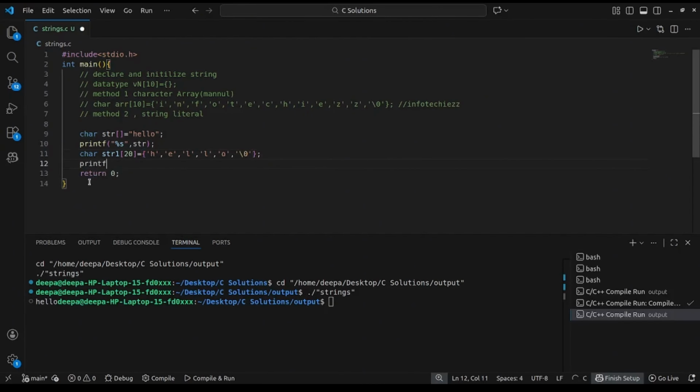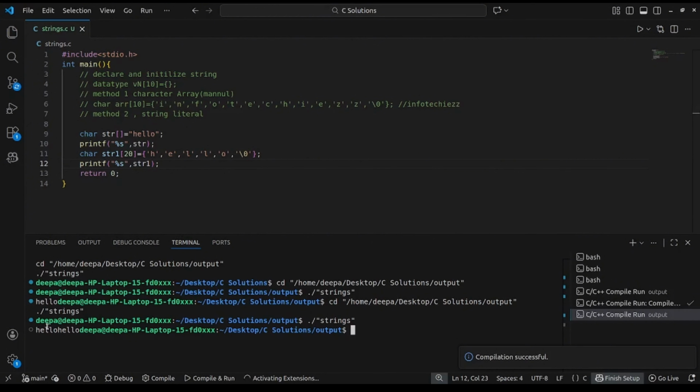Then printf, %s, then our variable name. Okay, see we have hello.